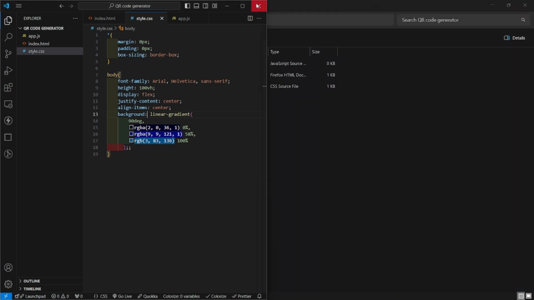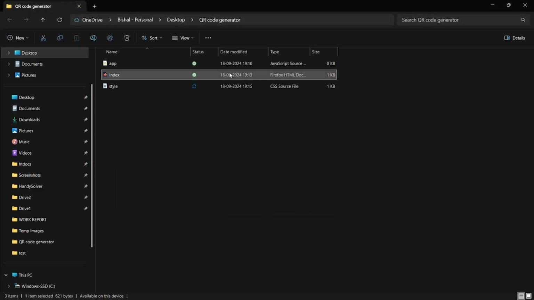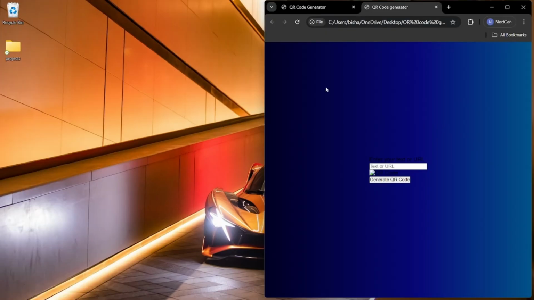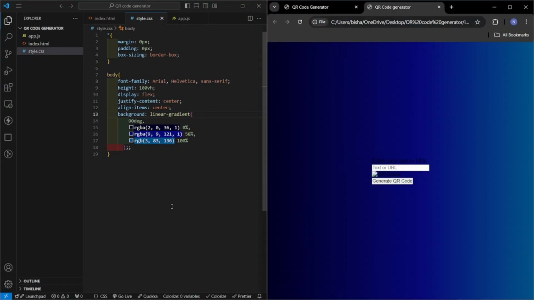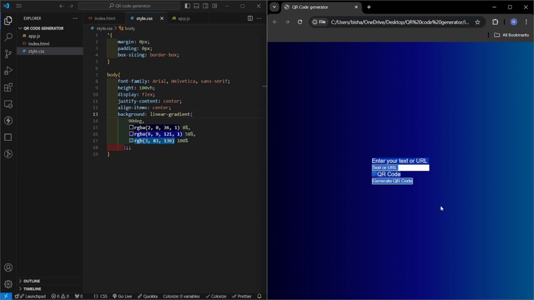Let us open our file in Chrome. So yeah, here it is. Here is how it looks. So after the body, we'll add style for our container. It doesn't look good right now, but it will look good once we complete our CSS part.